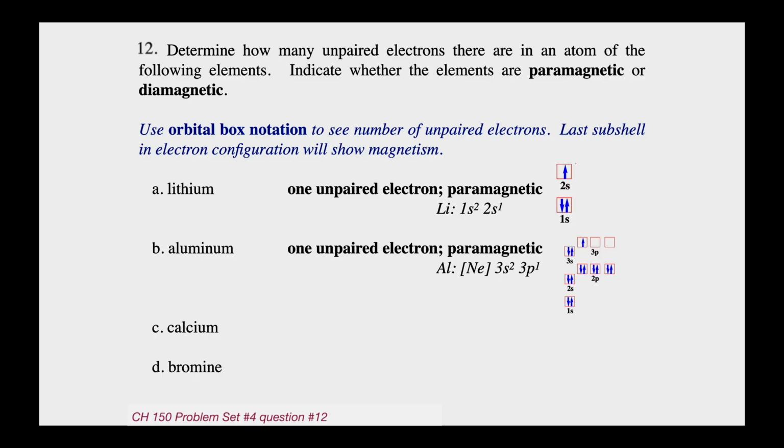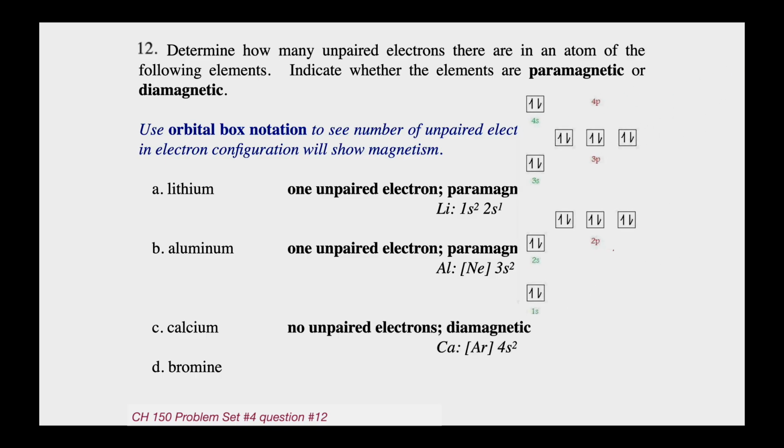Aluminum has a 1s2, 2s2, 2p6, 3s2, 3p1, or it has a noble gas configuration with a 3s2, 3p1 on top of it. And you can see from that electron box notation, each of those boxes is an orbital. And we talked about how the p's have 3 orbitals for 6 electrons total. Aluminum has 1 electron there all by itself, and that's going to be enough to make aluminum paramagnetic as well. You only need a single electron by itself to make the whole thing paramagnetic. So again, for similar reasons, aluminum, like lithium, is going to be a paramagnetic atom.